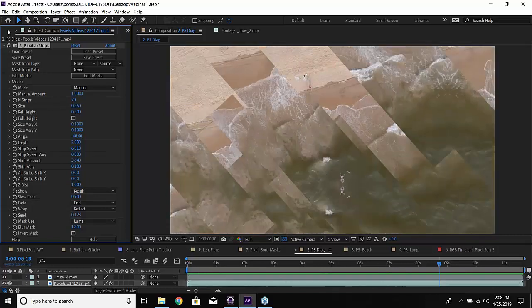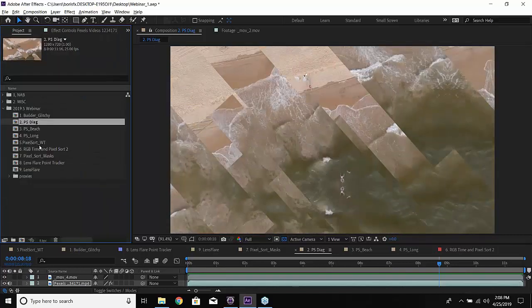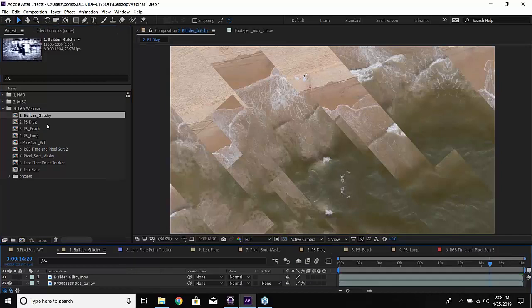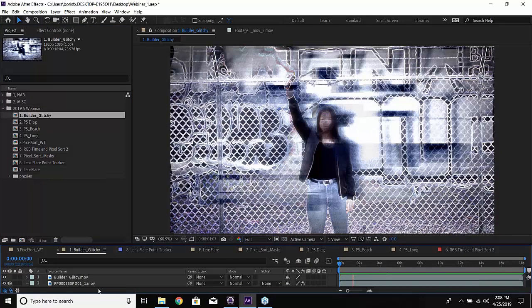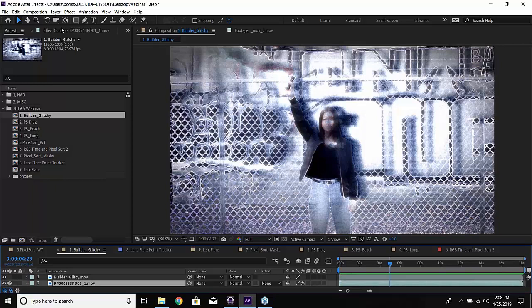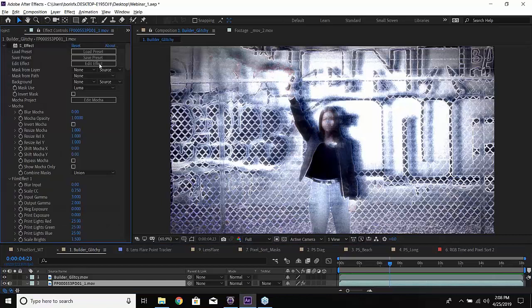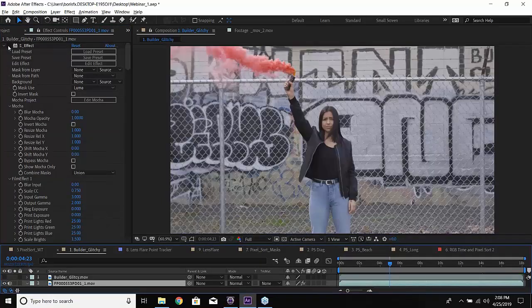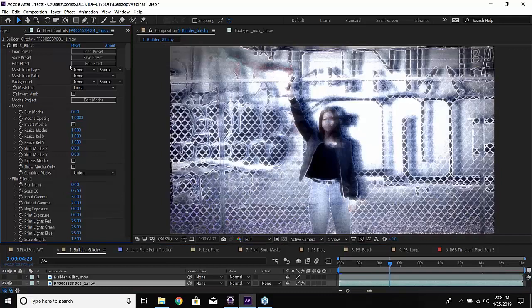All right, I'm going to move quickly here so we can get through some other stuff. Builder has had some cool improvements as well. Here's a little Builder effect I put together. It's a little glitchy, with some pixel sort and some TV damage in there. Let me jump into the effect builder and turn this off. There's our original clip, and here's our effect on top.